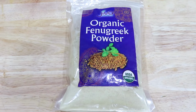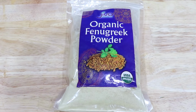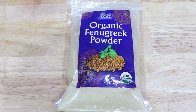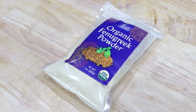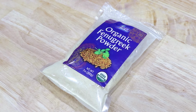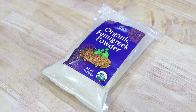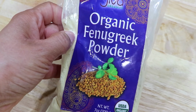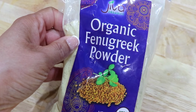Fenugreek, whether it be in the form of seeds or powder, is good for the hair. It's rich in protein, so if you're protein sensitive, you may not want to use this. It has nicotinic acid and lecithin, which strengthens the root of the hair and treats hair follicle problems. Fenugreek also contains potassium, vitamin C, and iron, which promotes blood circulation, rebuilds your follicles, and prevents graying. It's also good for hair fall, thinning, balding, and hair dryness.